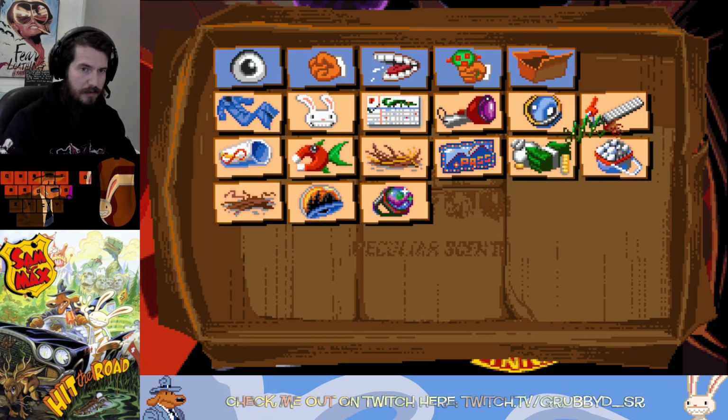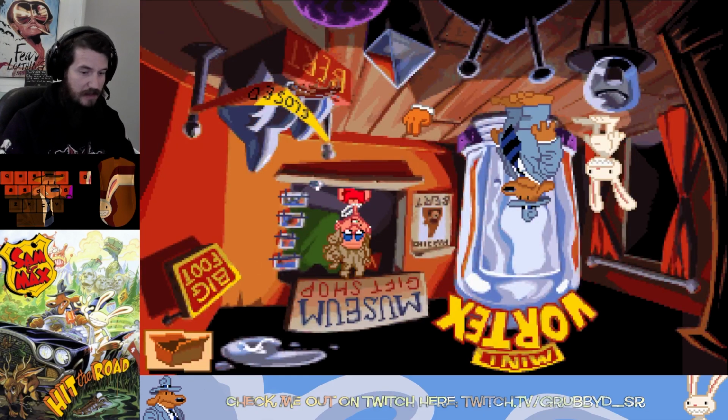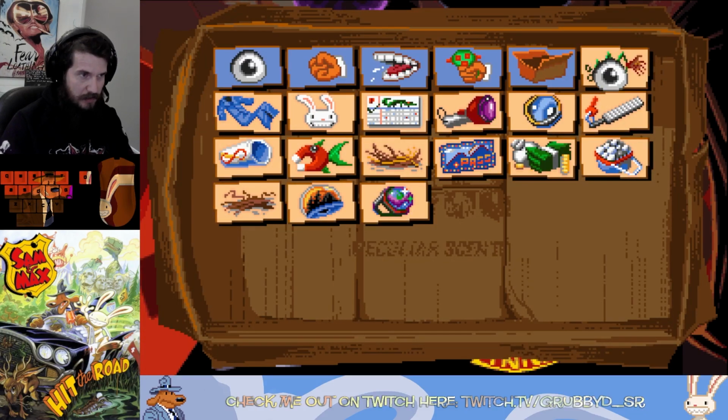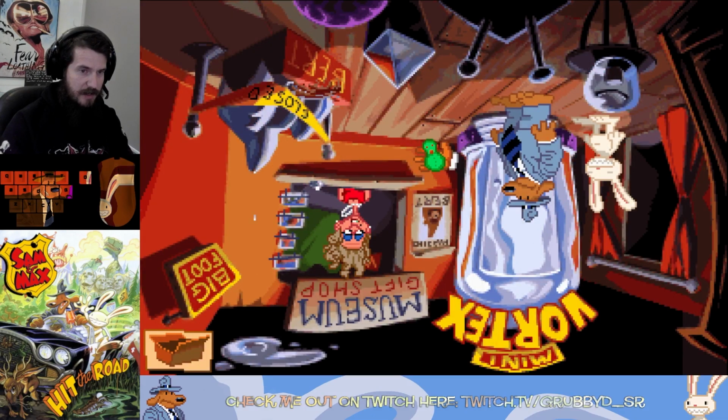But if I click off this, the other key to remember is O, and that is your currently held item. So O will bring me to this. I can right click off it, and O will always bring me back to that. If I place this in my inventory, I am no longer holding anything. As you can see in my cursor cycle, O does nothing. I think it just constantly goes to walk. Yep.